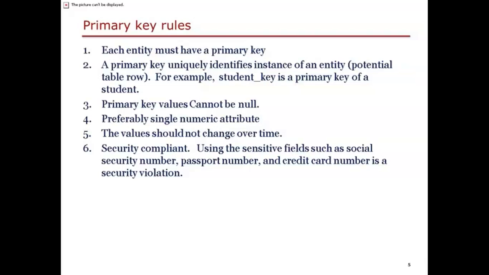And here, something else to keep in mind is that you want it to be security compliant, because if I make my primary key the social security number, what's going to happen? In every single table that references student, I'm going to have what? The social security number, right? So then in the enrollment table, I'm going to have my social security number. This is not good, right? So you want to keep this in mind when you're designing your database for this assignment, right?